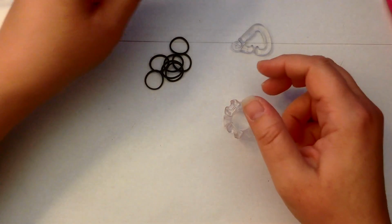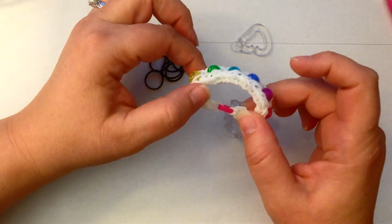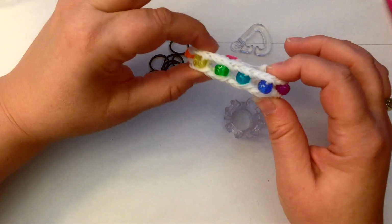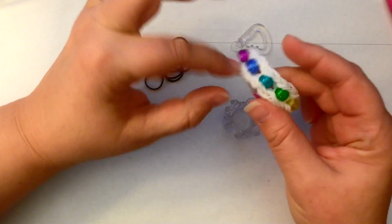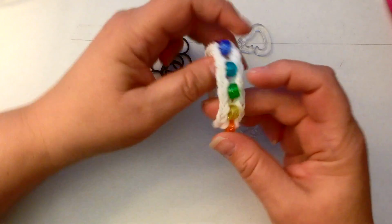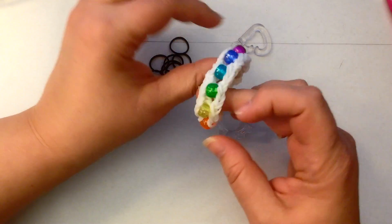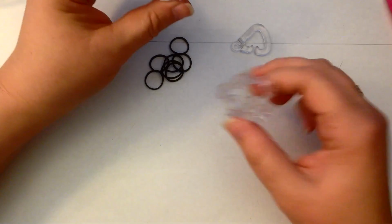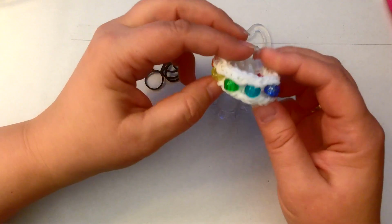So I was having a bit of a play around, and I decided I wanted to see if I could use beads with it. And sure enough, I made a little beaded bracelet. I believe this is sort of like a little chain either side with the ladder. I'm obviously not the original creator of this design, and I'm not quite sure who is. But yes, you can make it on the finger loom. So I thought, this is an incy one, and I thought I would show you how to make it.